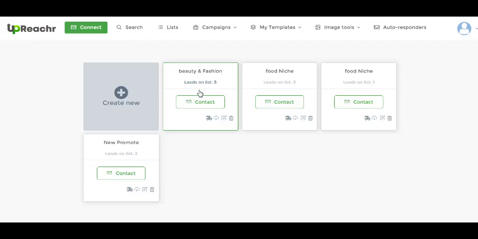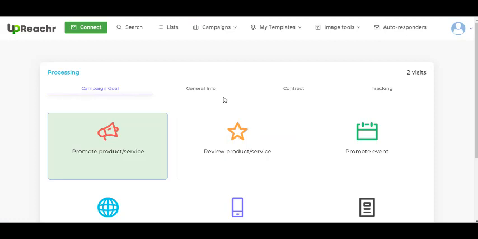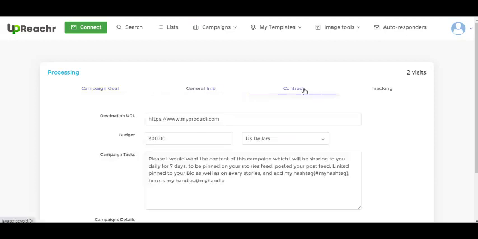This all begins with the instruction you give right inside of your campaign. Now let's see. So right here in this campaign, I want to open up and show you what specific instruction I gave in this campaign. Coming down to, okay, that's our contract information. Notice in the contract information, I requested that my hashtag should be used. I also stated that my handle should be used.